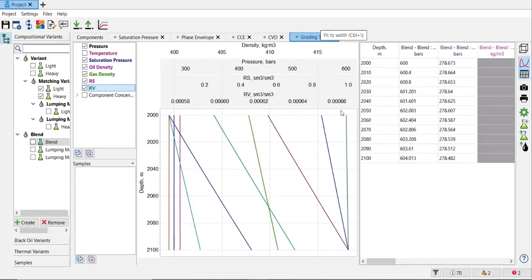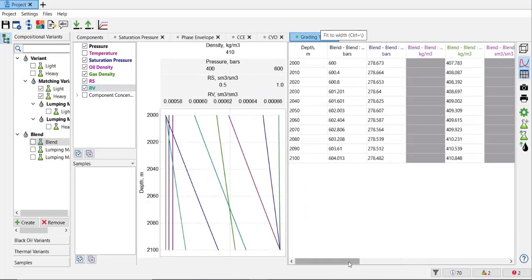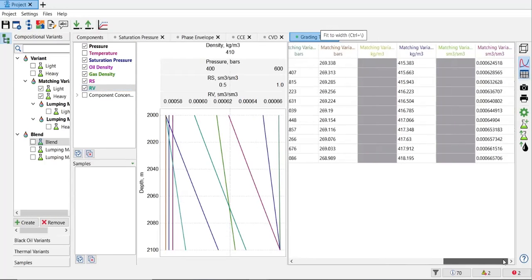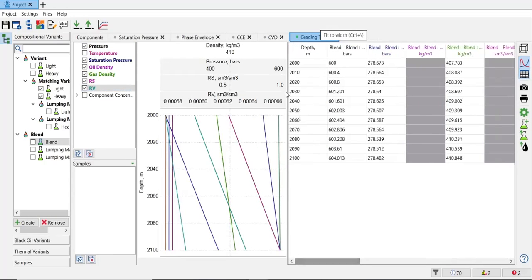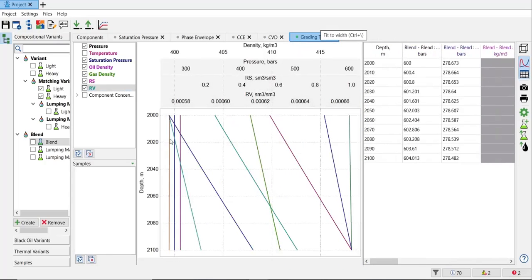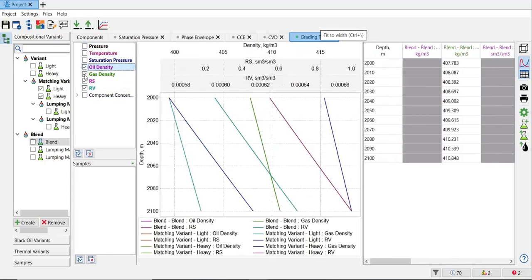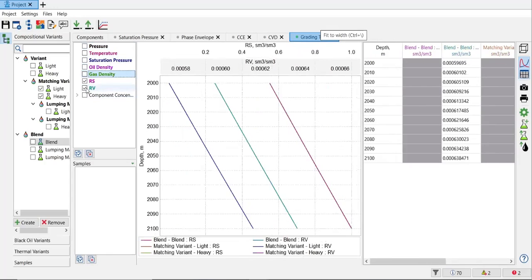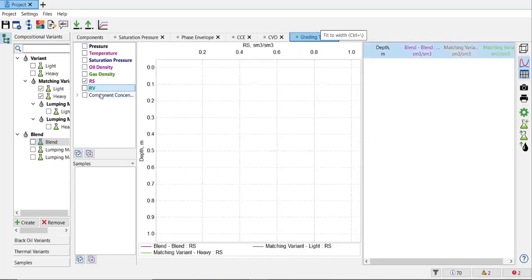Very important. This RS and RV will be used in our simulation, and they are plotted against the depth. So for the RS, we can read this one, or the RV.